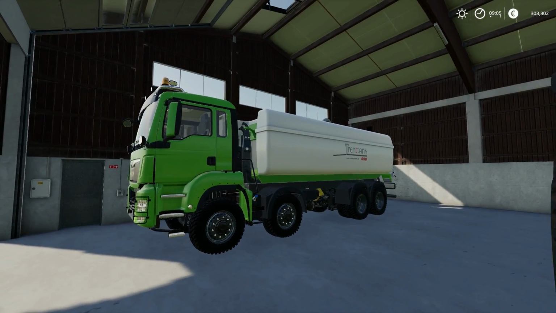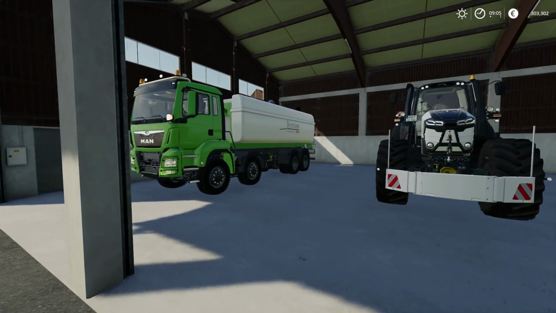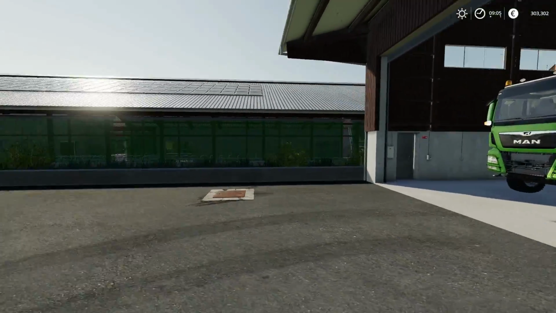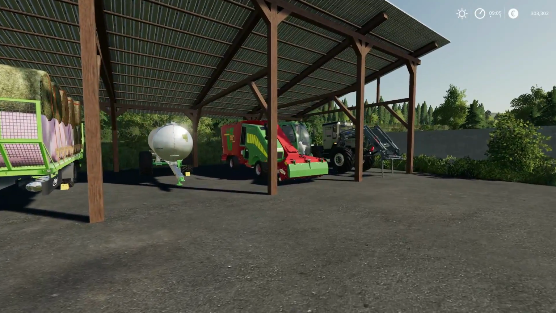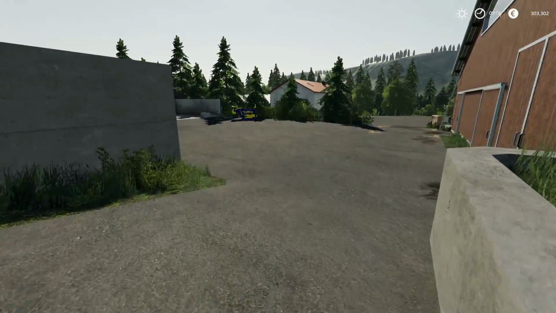Now, here's something funny. These are Deutz-Fahr tractors. Neither of them are in Deutz-Fahr green. This is an MAN truck. It is in Deutz-Fahr branded green, as is our little trailer over here, which you can see has some bales on it, and we got a water tanker and a feed mixer. So clearly we are going to bring some animals to this farm today.